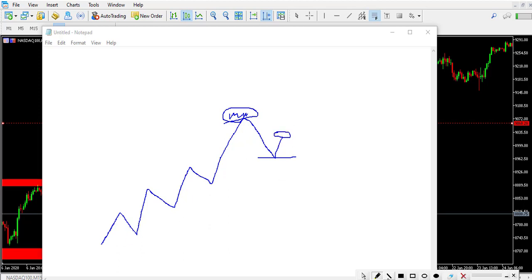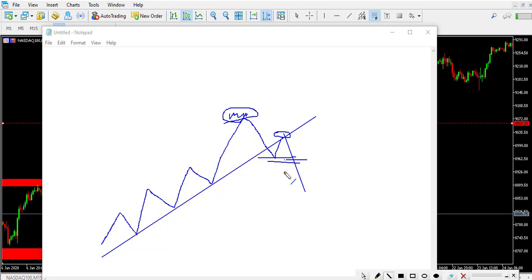Now remember, you're on an uptrend. If you take your dynamic support and resistance, you are on an uptrend. Now this move has been unable to take out the previous high, and it has created a low here. Now your trade is after the break of this. You will have a perfect trade if you trade the break of this high, because now this has been unable to take out that high. So you take your trade right here, like that would be a perfect trade.